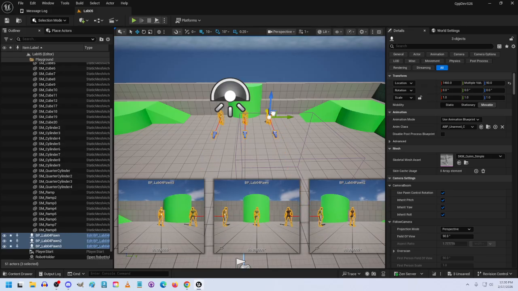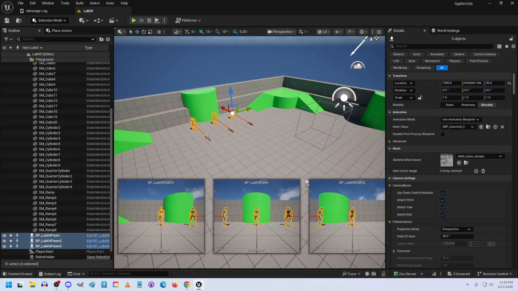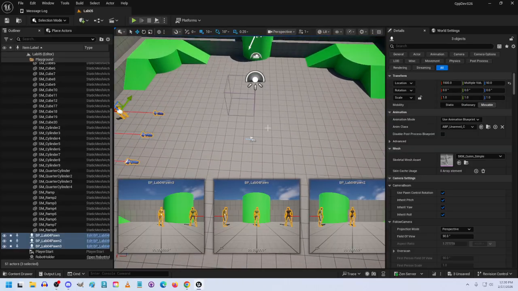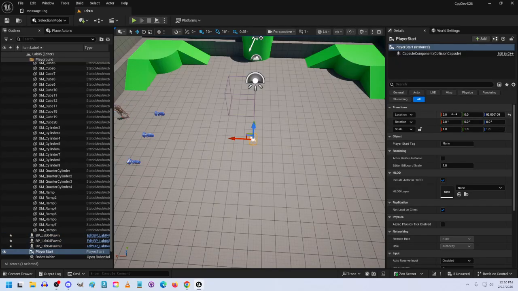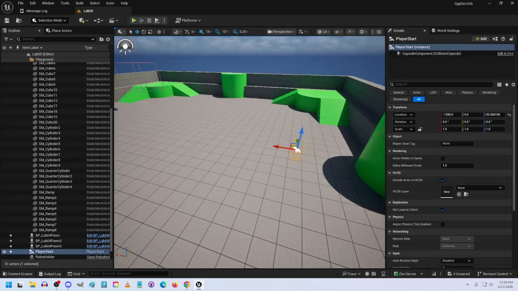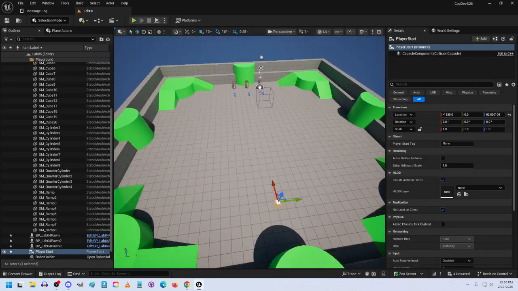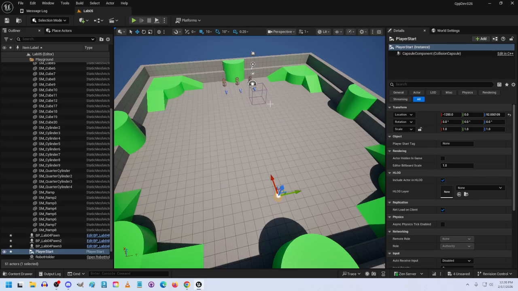I'm just going to move them up to 1500 just to keep them out of the way. And I'm going to move this back just so I've got a bigger view when I start, with the camera on the characters.